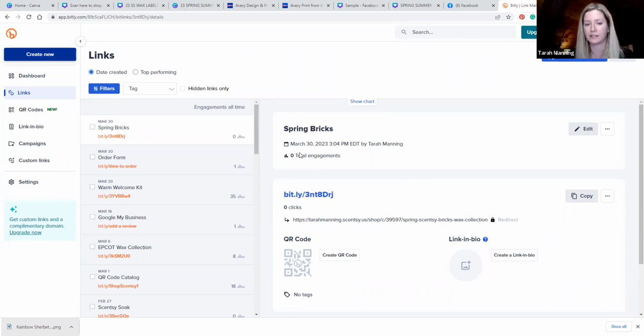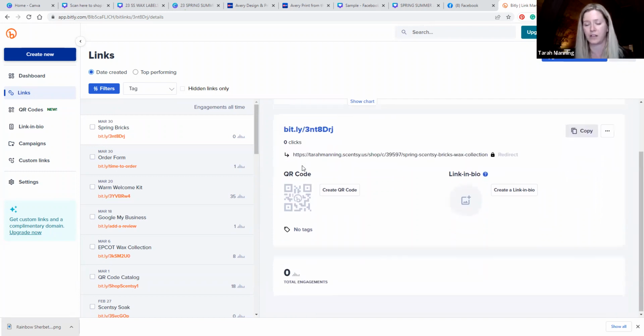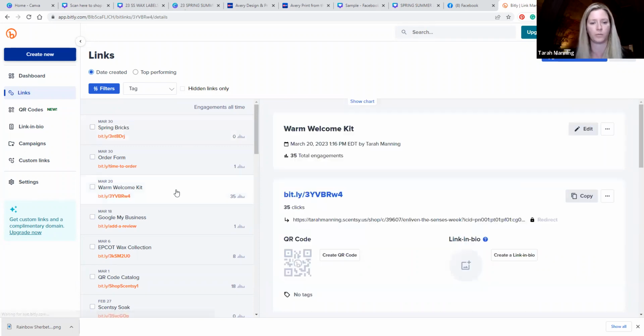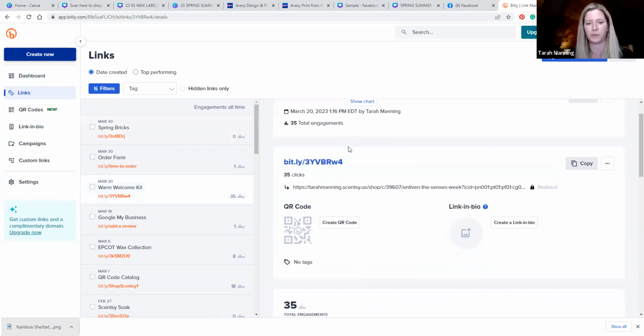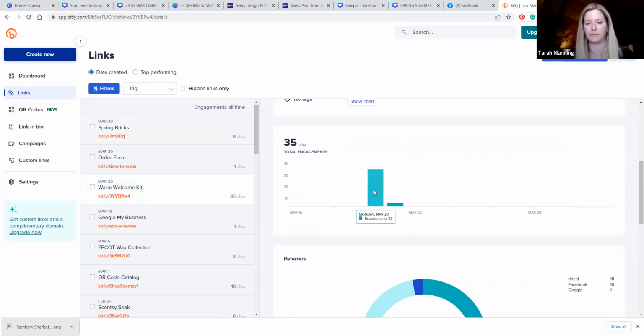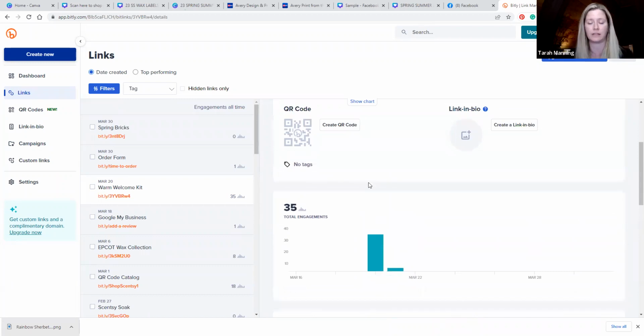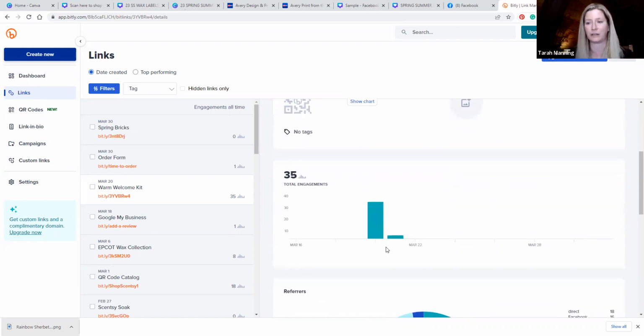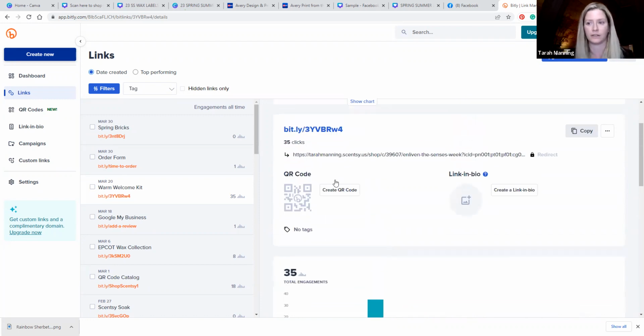It tells you how many clicks your thing has gotten. So not only does it shorten it, but you can follow your engagement. Like the warm welcome kit, I had 35 people click on this link. And then it tells you down here, like on Monday, I had 32 people click it. And then on Tuesday, 3 people clicked it. Obviously it was gone, but this is really cool. So when I send out an email, I use Bitly links in my email, because I like to see if it's being opened, if they're responding to it. I think on the paid one, you can kind of see who did it, but I'm not that upset.